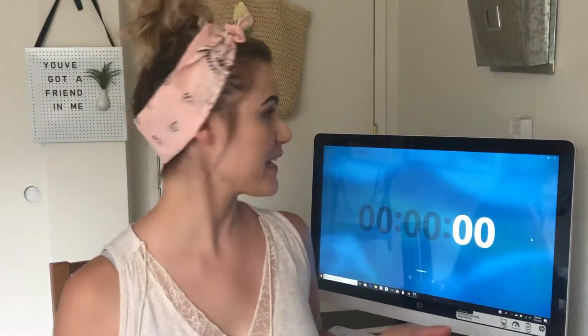So here's my finished makeup look. I think overall I'm pretty happy about it. I think that concealer blended out really easily, and it gave me a pretty good amount of coverage. If I wasn't using the same color for my face as under my eyes, typically I would do a little bit lighter under my eyes, but I wouldn't want to do lighter all over my face, so I'm totally happy with how that looks.